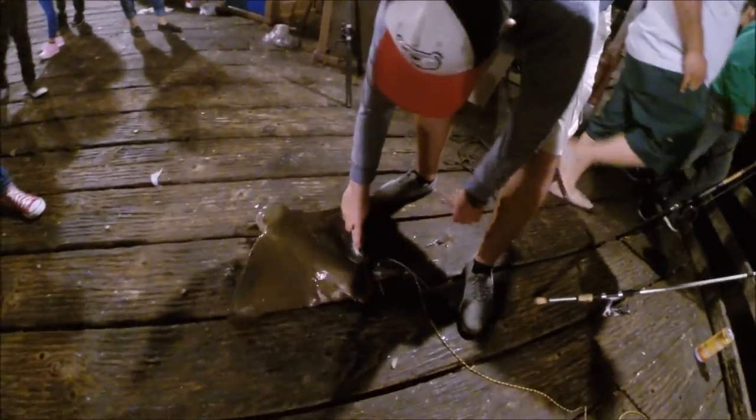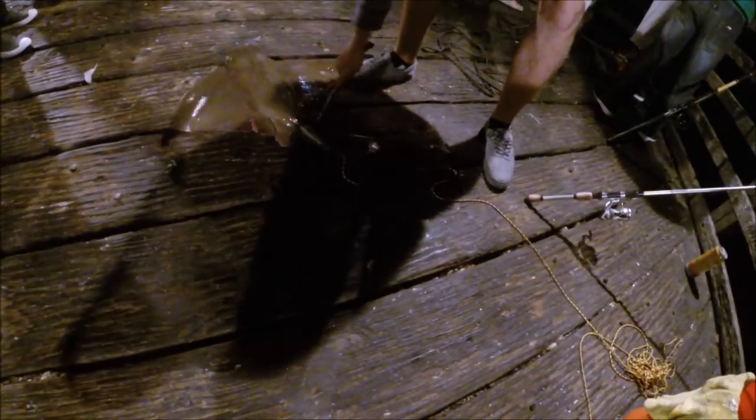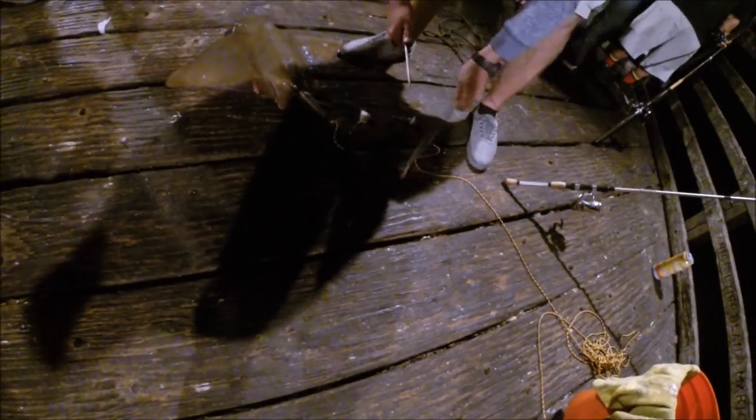So because we gaffed this guy, we wanted to make sure to put him out of his misery as fast as possible, but we needed to remove the tail and the barb so that we couldn't get injured. So I'm gonna put him out of his misery real quick.